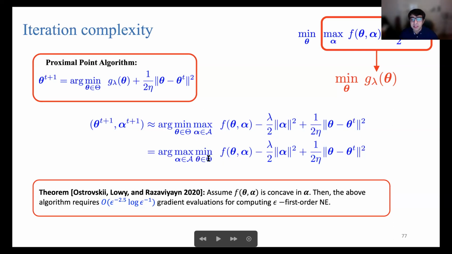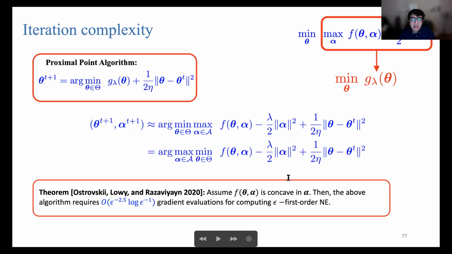But if you switch the max and min, then your inner problem now has a condition number, kappa. If your eta is inversely proportional to L, it has a condition number that's constant. So you can solve the inner problem in order constant, logarithmic in epsilon. I'm adding a term for the strong convexity modulus with respect to theta, and you can make it order L, your Lipschitz constant. So you can make your kappa, your condition number, constant. And that tells you that essentially the inner problem you can solve in order constant.